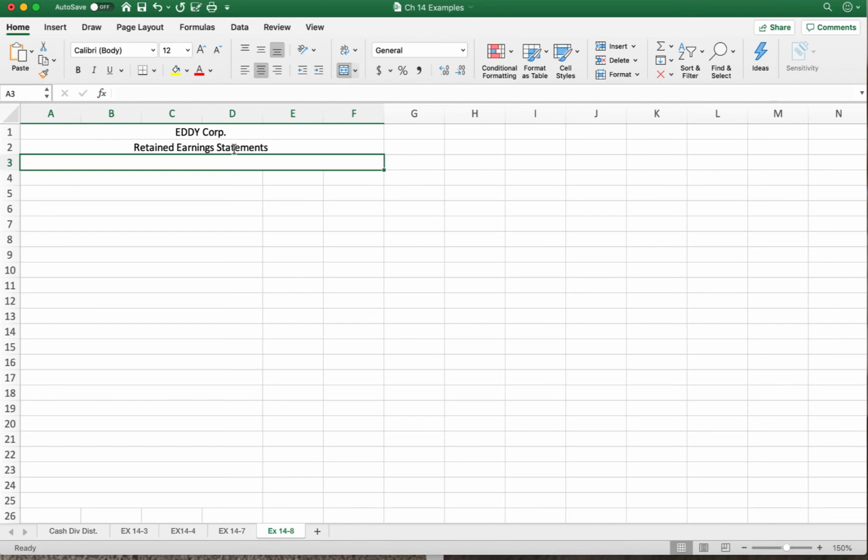Well, retained earnings is not like a snapshot like the balance sheet is, right? Think back to last semester when I said, hey, we got to understand the time frame that all of these financial statements cover. And we used the example of either a Polaroid picture or a video. A video covers a starting point and a stopping point, right? A Polaroid picture captures what something looks like at a specific time, right? Well, this is the retained earnings. We need to show how the account changed from January 1st, 2017 to December 31st, 2017. So it needs to function like a video.